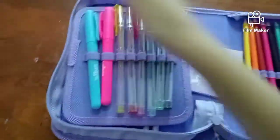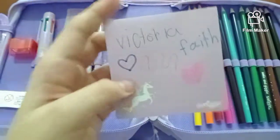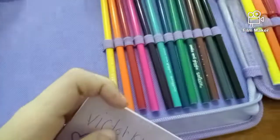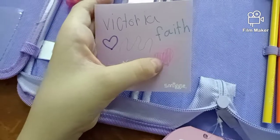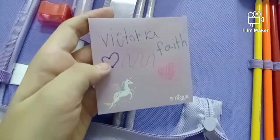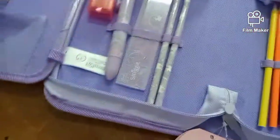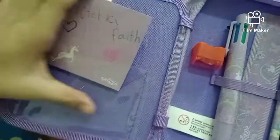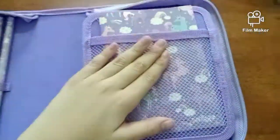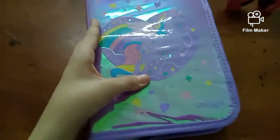Now let's put this back. This is really good, I love this — it's really fun! Look at this: they all work so well. This one was the rainbow pen, this one was the gel pen, this one was the highlighter, this was the color pencil, and this heart was the marker. It's really cute, I love this pencil case — it's all just amazing. This does not include scissors or glue, but with the free space you can put those in. So yep, that's a good thing. I love this — it was really fun to review.